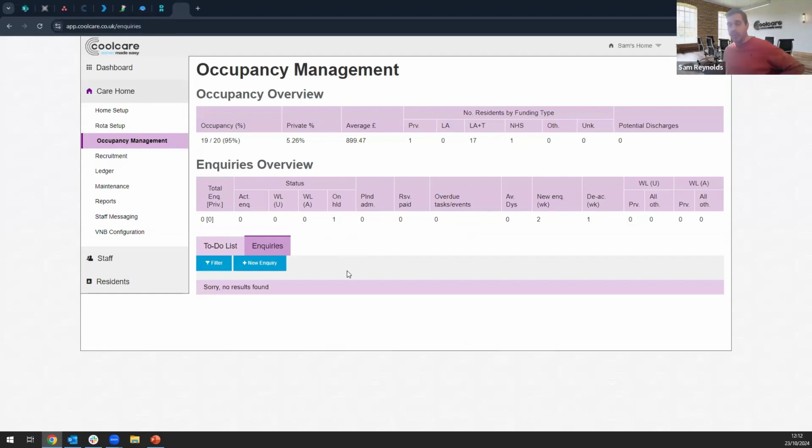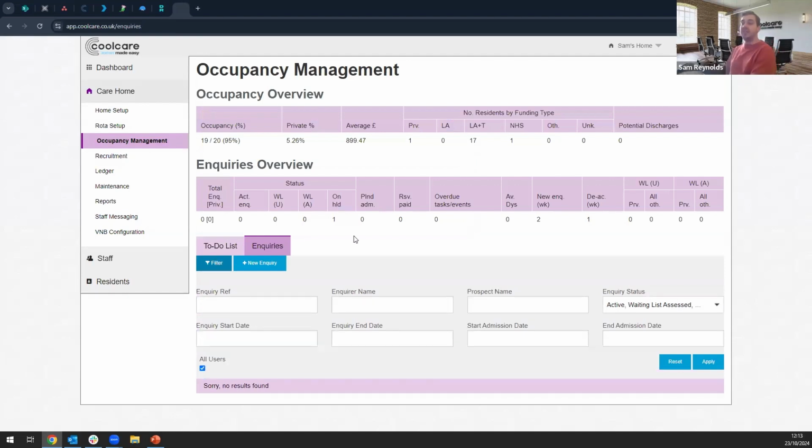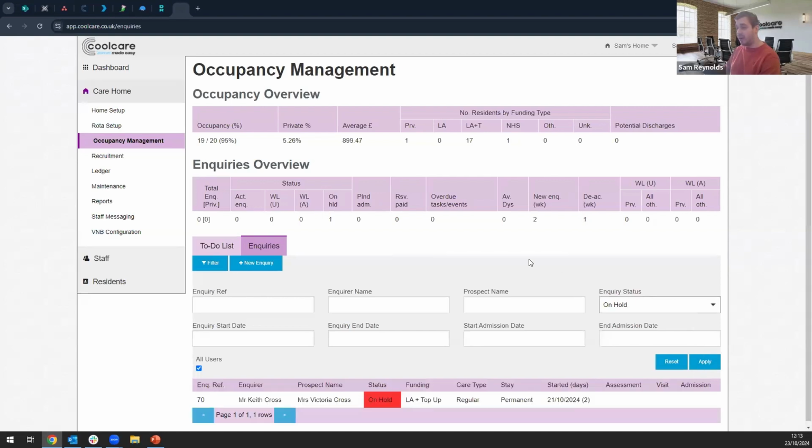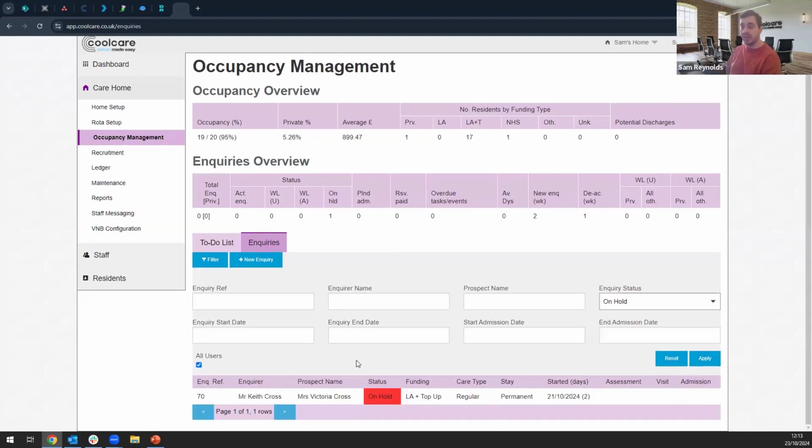Now, if you ever need to find those inquiries that are on hold, you can do that through your inquiries list here, just with a little filter icon. If I click on that, there's a few ways you can filter your inquiries in different ways. But the main one is here, the inquiry status. We can change at any point. By default, it's looking for anything that's active or in your waiting list. But as you can see there, I can change that to inactive inquiries if I need to pick up those inactive ones and check those. Or I can even go to the on hold ones in this case. And I should find there that one on hold inquiry that I've got.